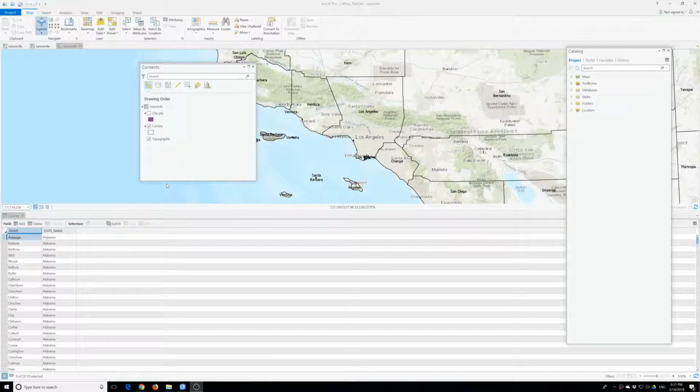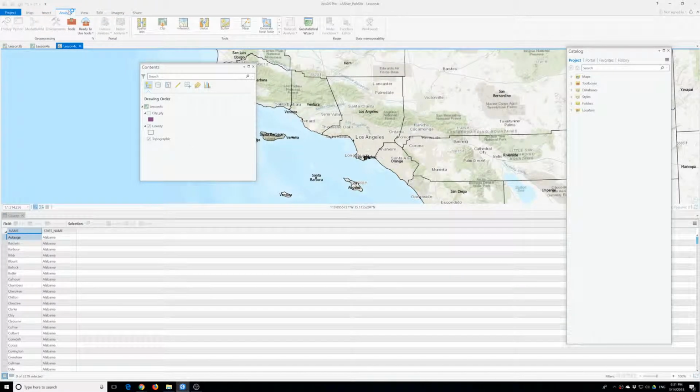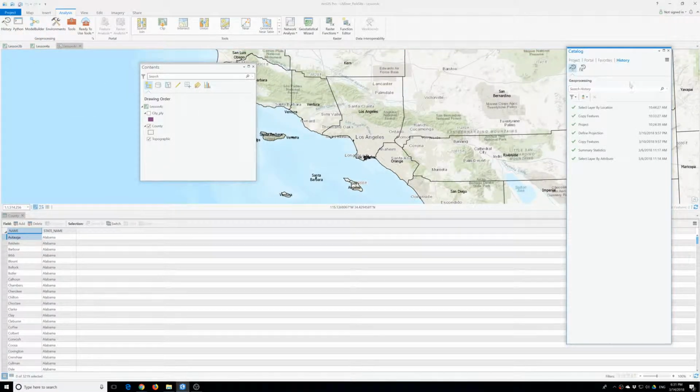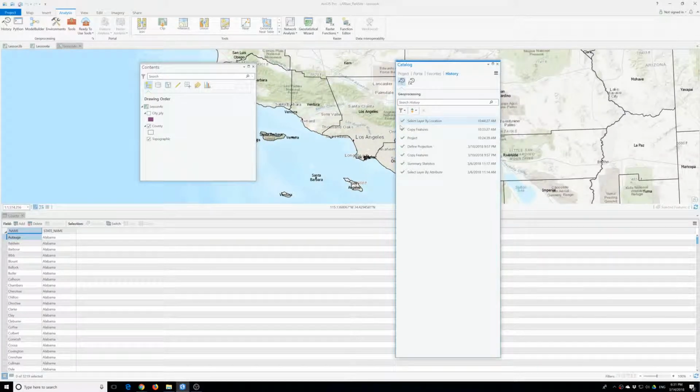We're going to start the copy selected features to a new feature class. Using the Copy Features tool again, we will copy the 5 selected features and their visible attributes to a new feature class. On the Analysis toolbar, in the Geoprocessing group, we will click History. The project pane opens on the right, showing the Geoprocessing pane history.